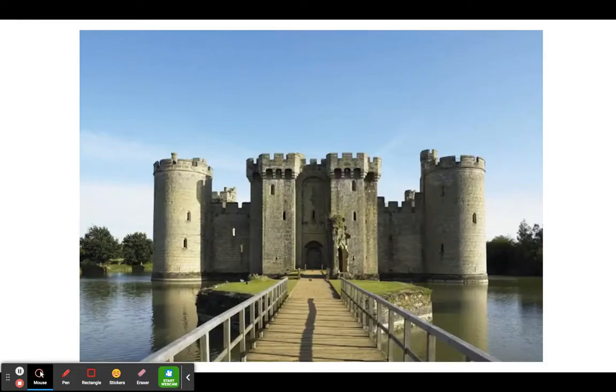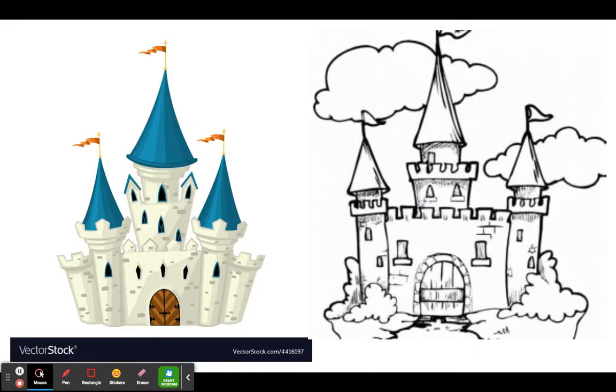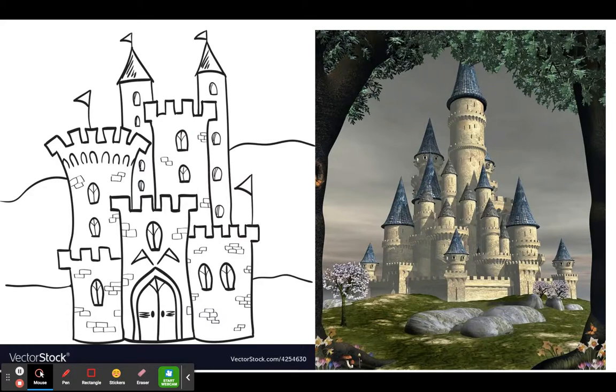You could also pick a castle. It can be a realistic looking castle. Notice the details of the castle. The windows are really, really tiny, so that way if people do get across the moat, they could not shoot easily into the windows. It can be more fairy tale looking if you would like. More Cinderella-y if you're into that sort of look. It can be gigantic or it can be tiny.